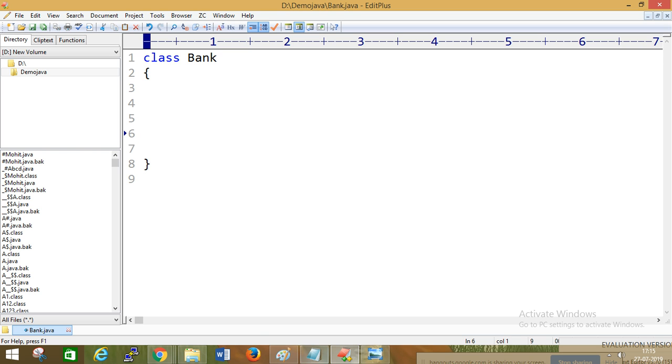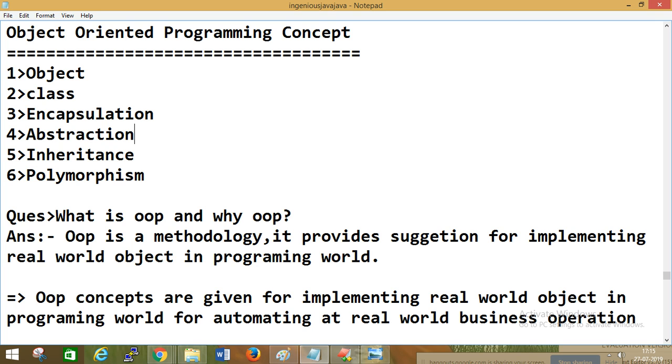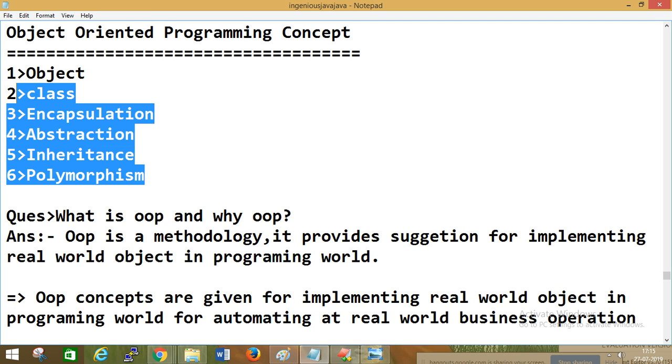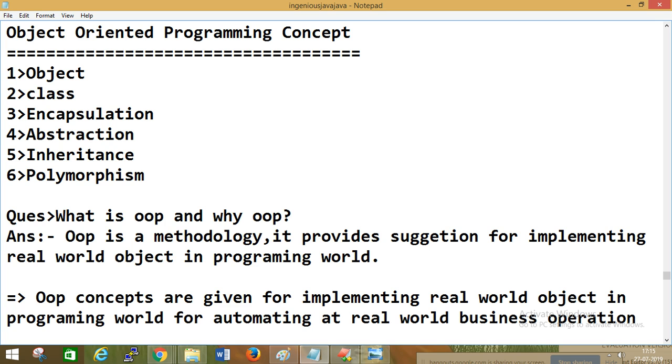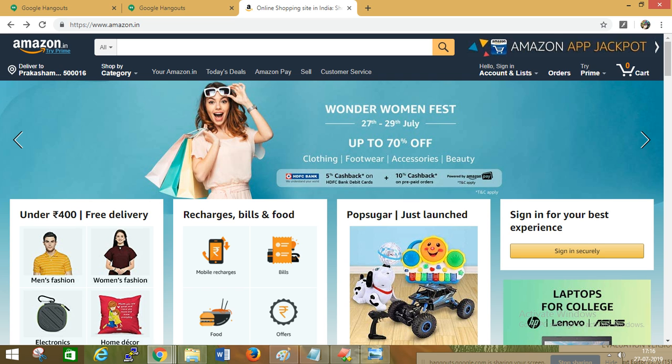So we'll go with a little bit of documentation. Very important, if you go for an exam or an interview, these are all very important. One more principle is there, that is called polymorphism. Why is polymorphism required? If you read somewhere, polymorphism means having multiple forms, one person having multiple forms. What is the meaning of one person? When I go to the office, I am the employee; when I am teaching you, I am the teacher. One person having different behavior.